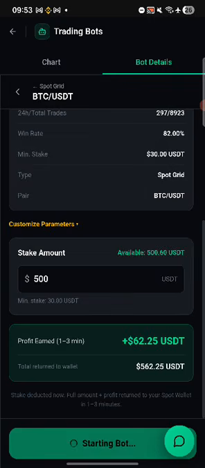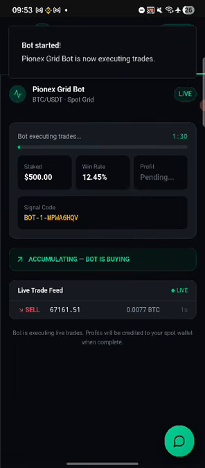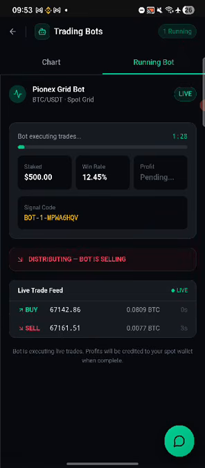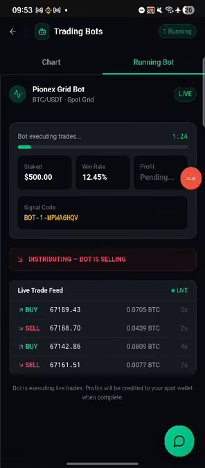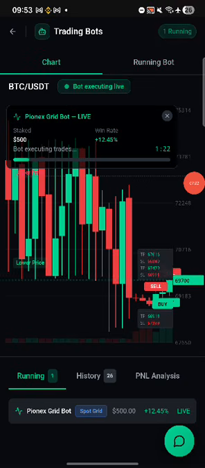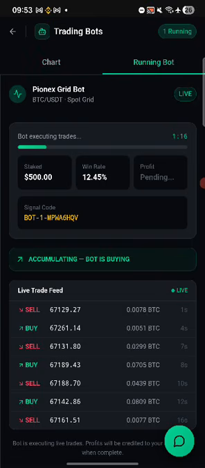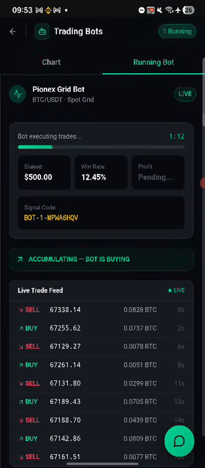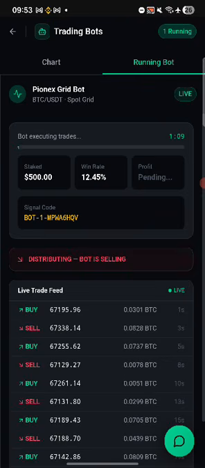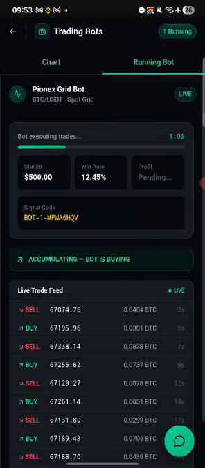I'll click sign terms, and the bot is now trading on a live account, guys. It's not demo anymore. Just check the charts. The bot is buying here and selling there, and it's running, guys. It should be finishing to trade in 1 minute.